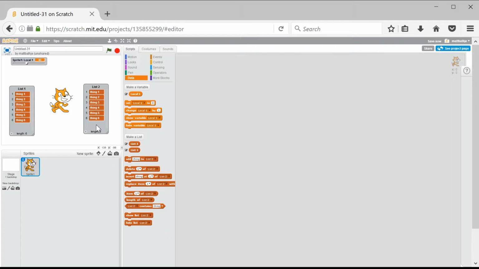You could also use this if you have a list of something, you want to create a game with a bunch of usernames in it or something like that. You can make a list with 100 usernames in it and import them all at the same time instead of having to type them all by hand. So if importing a list is something you want to do, all you have to do is create a file in like Notepad or whatever on your computer, and each thing you want on your list just is a new line in the file.